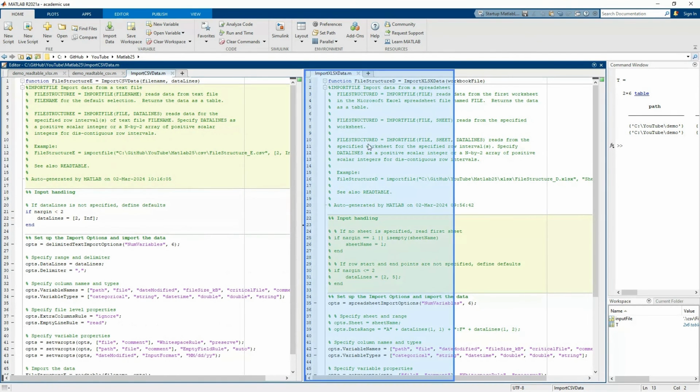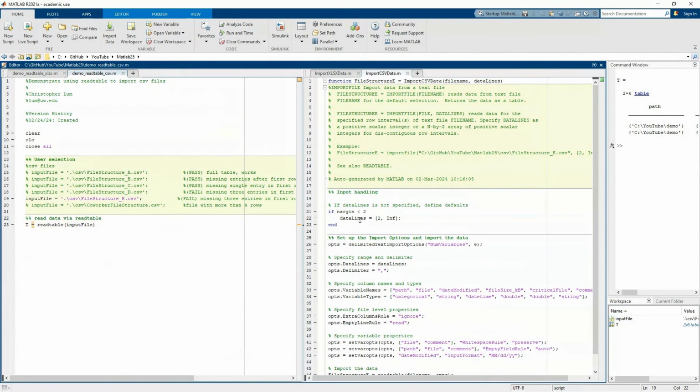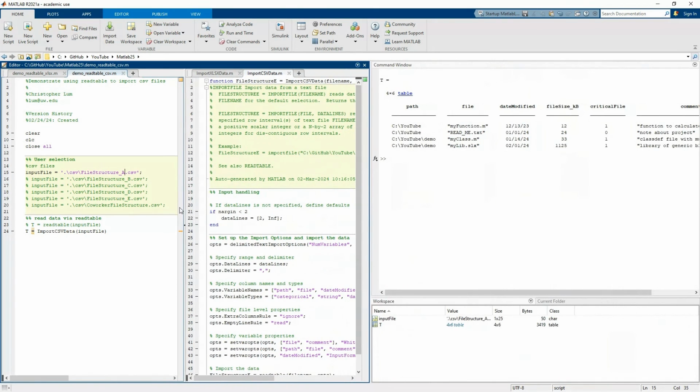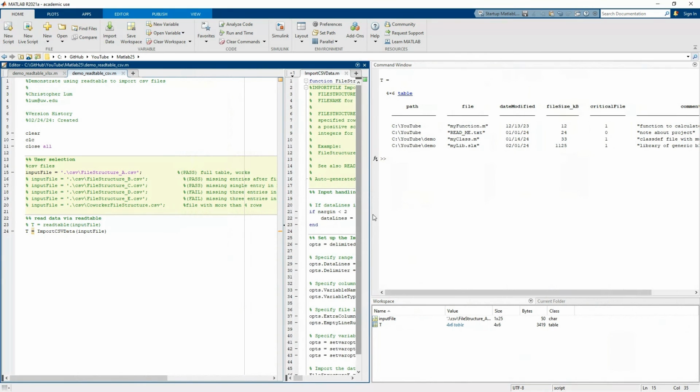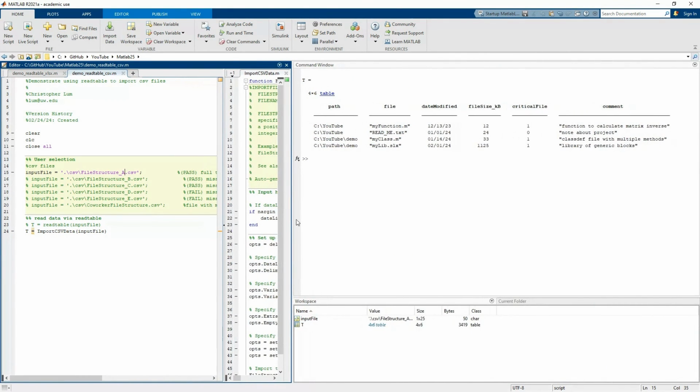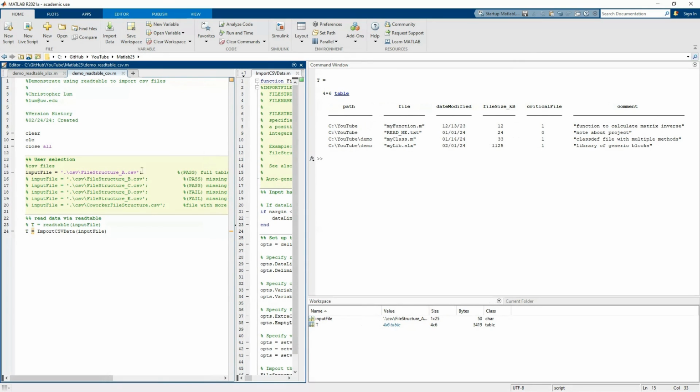Let's move this function over here. Now let's do our same thing. Instead of using our normal readtable, let's use our import CSV data function and see if this works. Let's just go through and check. A, yep, that worked. Maybe let's see if we can pull this over so we can see everything all at once. Maybe I'll squash this a little bit. Okay, yep, that got your 4x6 table, so this is still passing. That guy is still passing. Run this again, F5, yep, that guy's passing. And now, here we go.